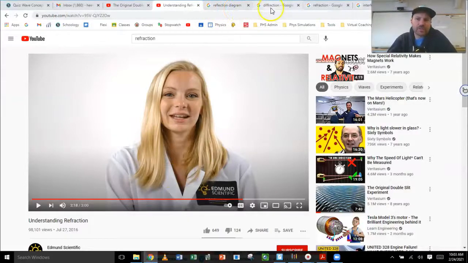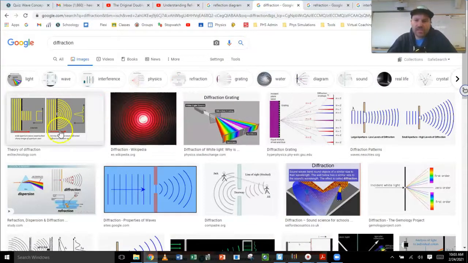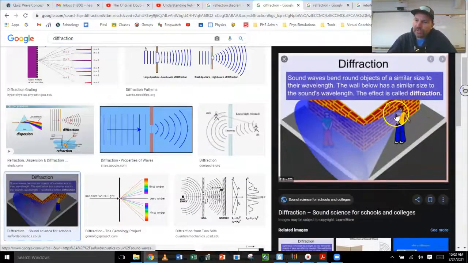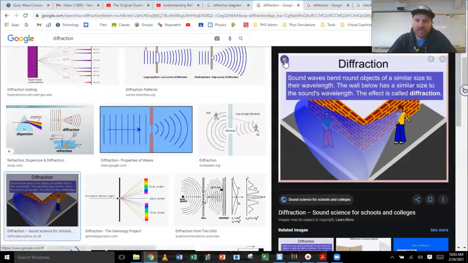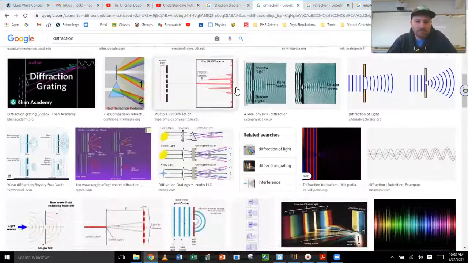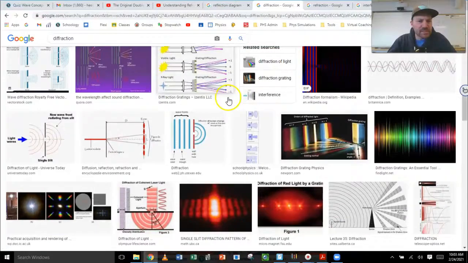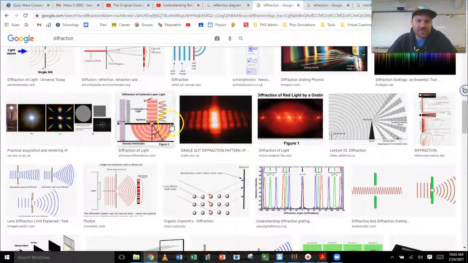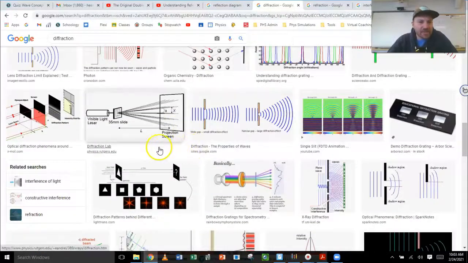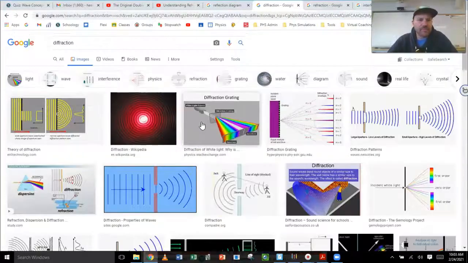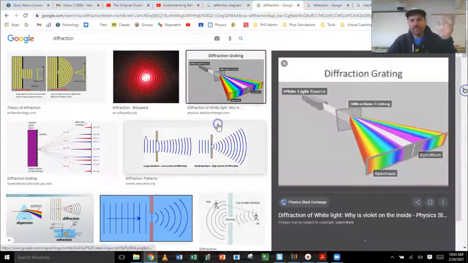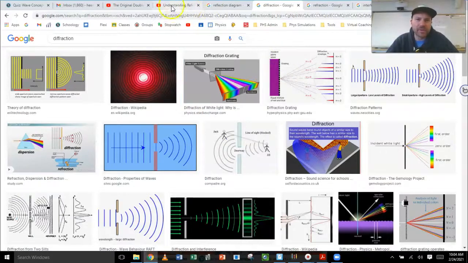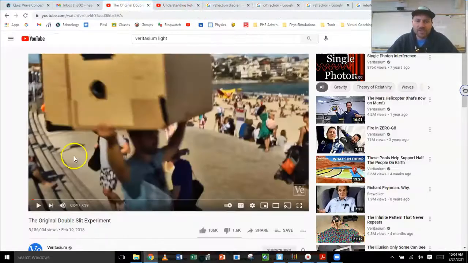It's probably the best way I can explain it. Go over to Google. Do a couple image searches for diffraction. Here's somebody yelling around a corner. You can hear people talking around a corner. It's diffracting around the corner. Maybe you've seen, like, at the bottom of a CD or a DVD, you see these really interesting rainbow patterns. That happens from diffraction. And I want to show you a video here. This is a little bit more complicated, but this is a really great video that I want to show you that deals with diffraction.